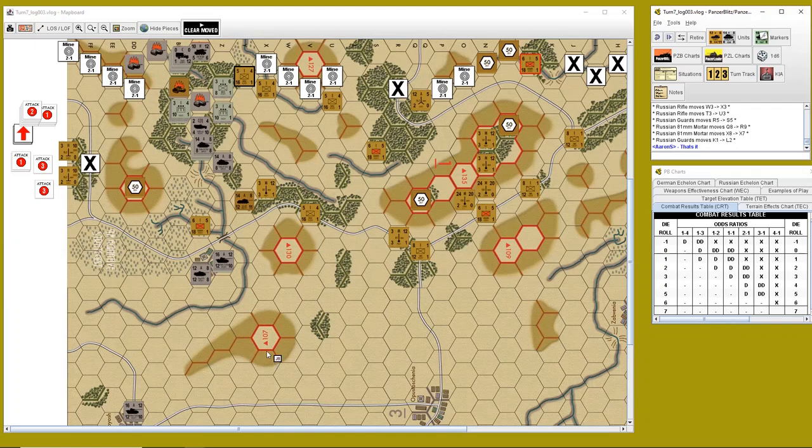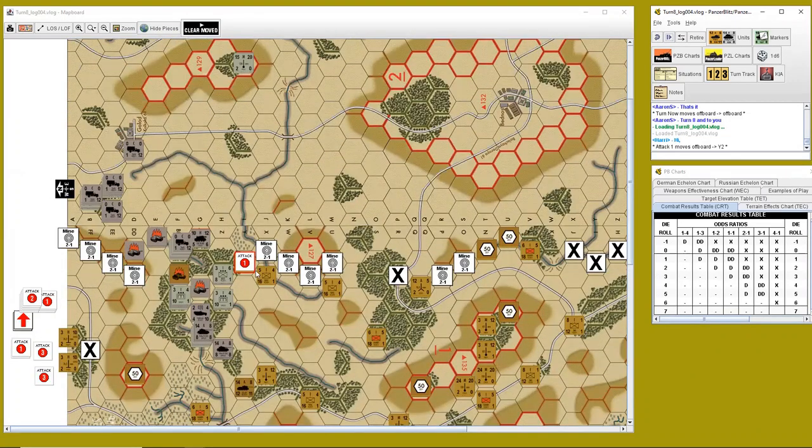At this point, I was thinking, this could still go either way. This definitely could go either way. So turn 8. Okay. Some more attacks. He wants to get rid of that guy because he can spot for my command post. He's still trying to get rid of this guy on the hill, who hasn't, to be fair, done very much, but he's still there.